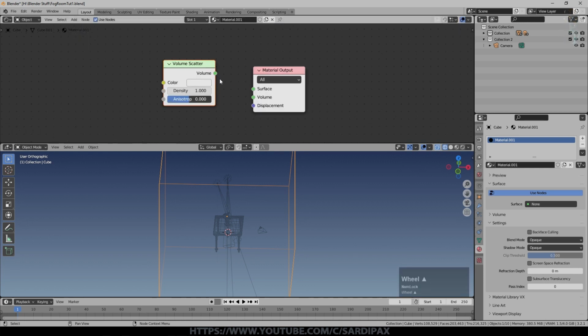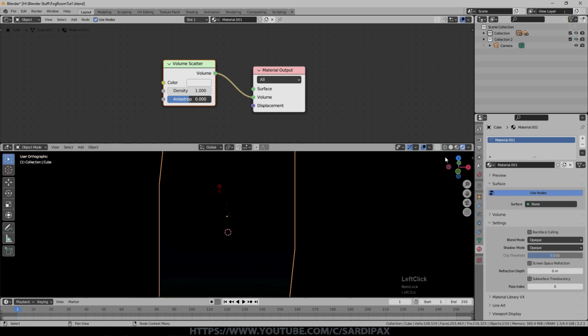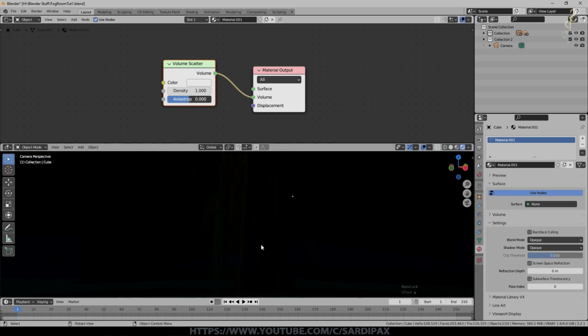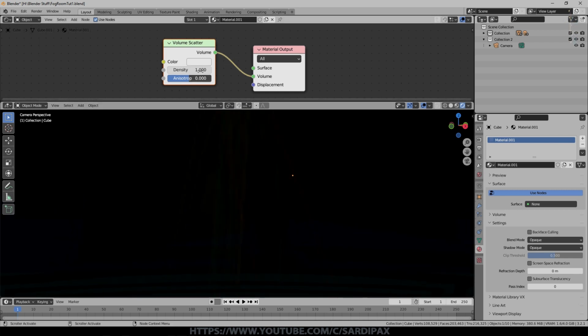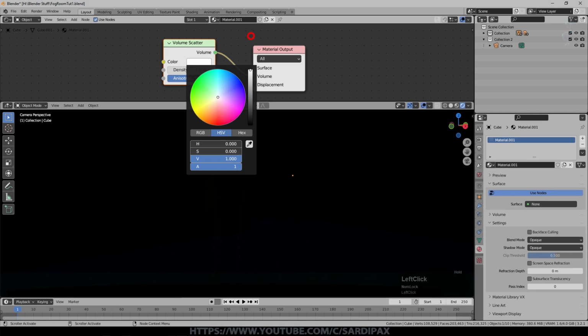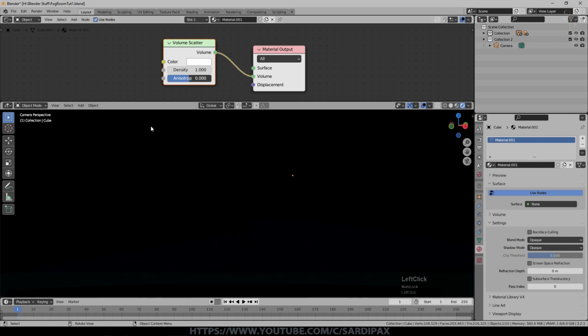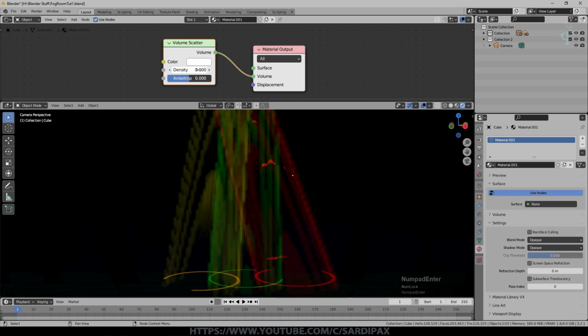Strictly speaking, it should be a little more complicated than just volume scatter for mist, but for the majority of purposes this works fine. But you do need to make sure that goes into the volume input of material output, nothing else. So we go to rendered view and we'll look through the camera. You may just be able to make out there's something going on there, but it's very dark. And that's because of the density of this volume scatter. I'm just going to set that up on full white, and it's now reflecting so much light that we're actually not seeing anything. The light is being bounced around to the point where we're not getting anything. So let's try 0.1 density rather than 1. And now we can start to see things.